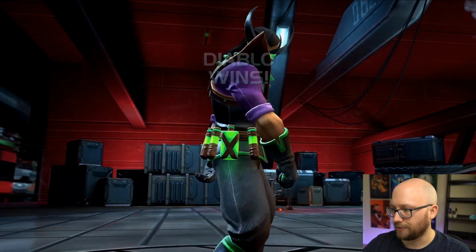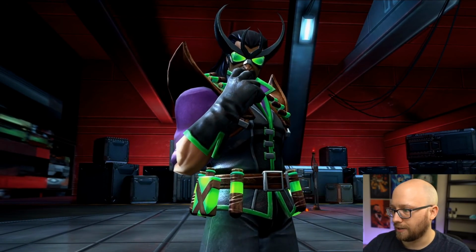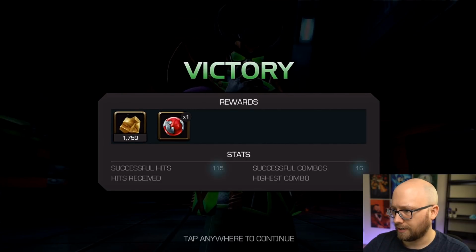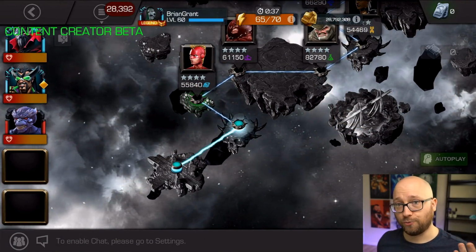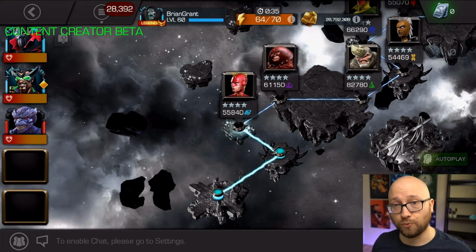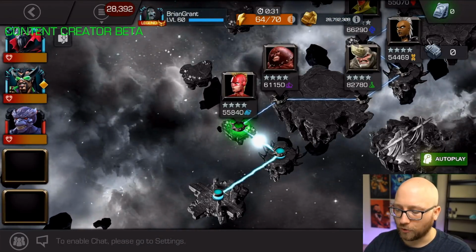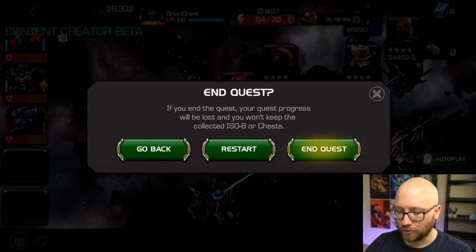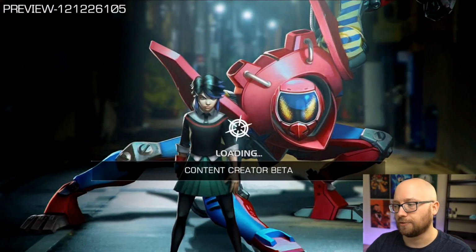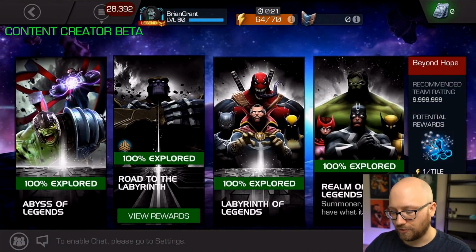And how many hits in total was that, Diablo? Let's see. That was 115. So it was actually fewer hits with King Groot, even though King Groot was not running the suicide masteries. But both champions are incredibly sustainable. Both champions are going to be phenomenal Realm of Legends farmers. But what if you don't have either of those 2 champions?